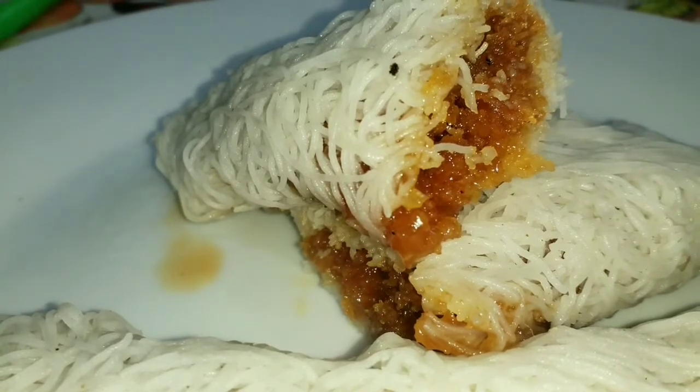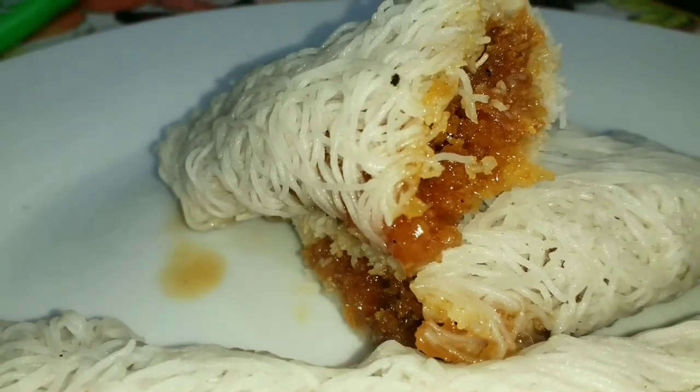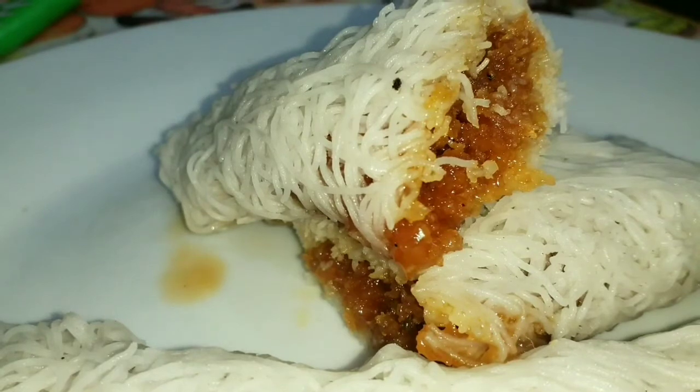Today I'll be making lavariya. It is similar to Malaysian pandan crepe stuffed with coconut. So let's get started.